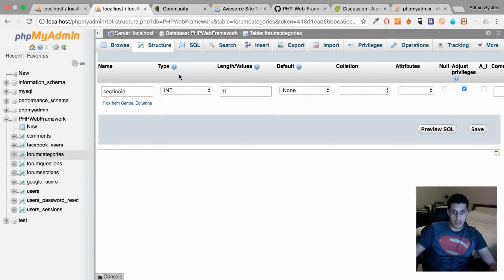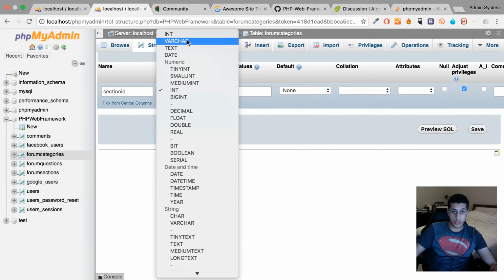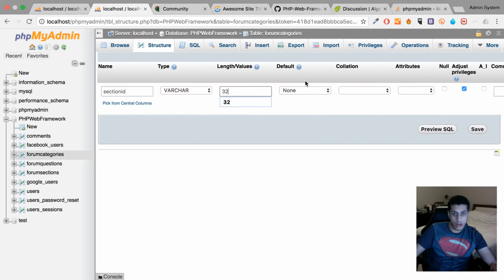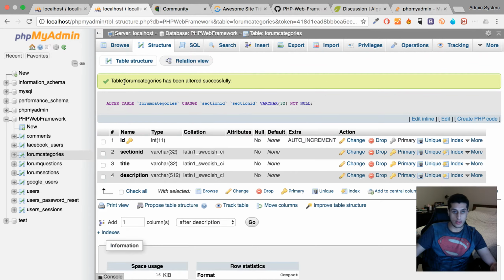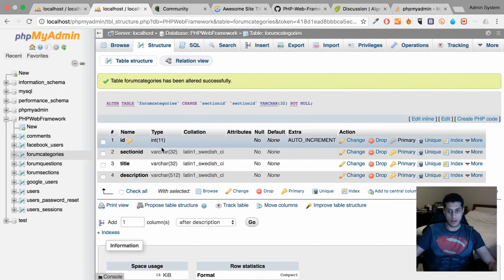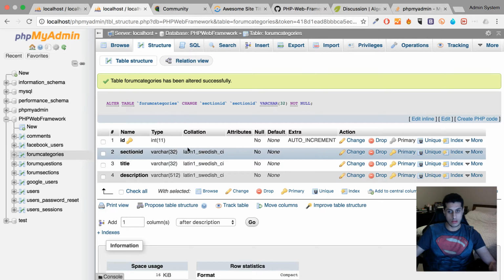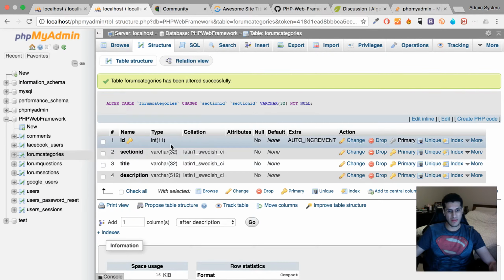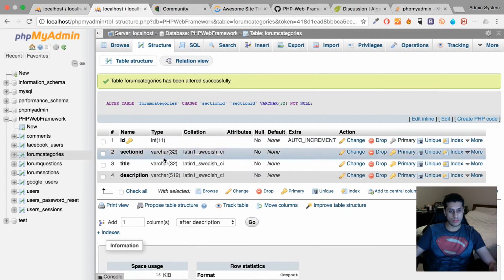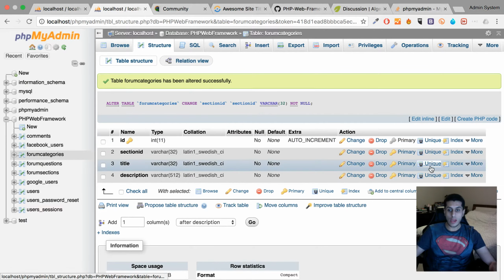So I need to change that because obviously we're no longer using the ID, we're using the varchar section ID now. This obviously isn't unique because it could apply to several sections, but we'll have a category ID which will be unique, and we'll implement that very soon. Should I implement it now? Yeah, I'm going to implement it now.